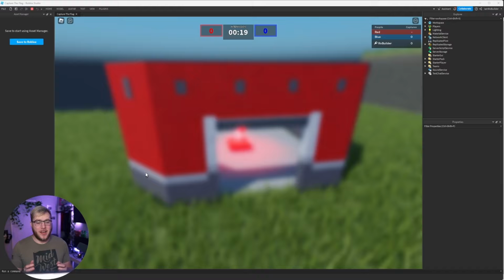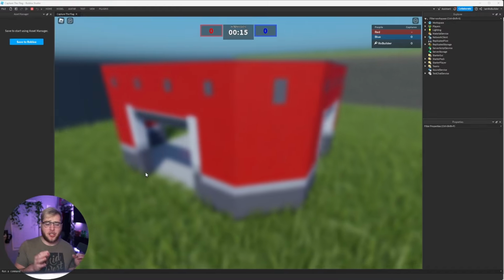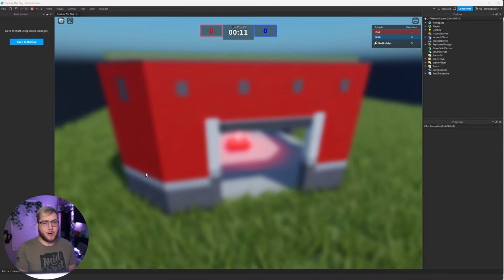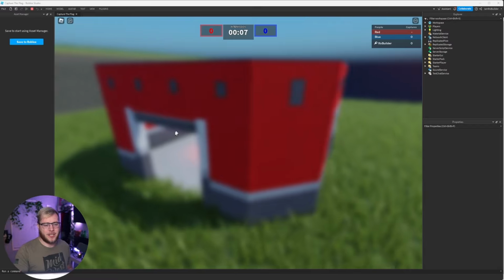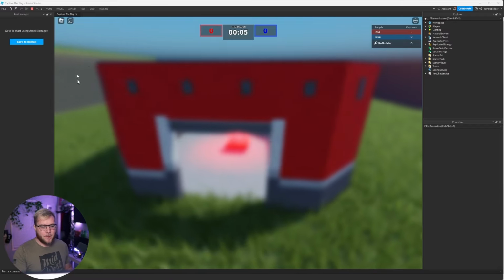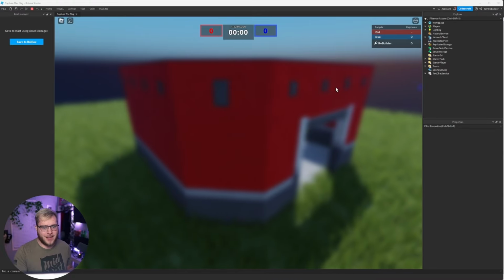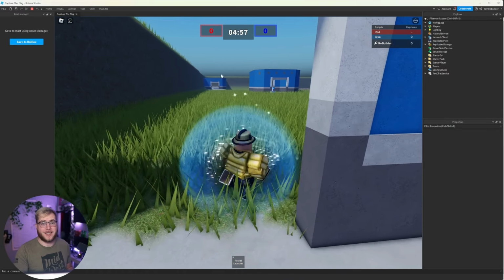If we jump in, we have this cool intermission screen. Probably am gonna change this into a lobby later on. Today, we're gonna focus on building a new map, but I really like how it has an intermission screen, as well as this, I'm guessing it's a camera that rotates around the building. That's pretty nice. Now, when that intermission's over, we have 5 minutes to compete.